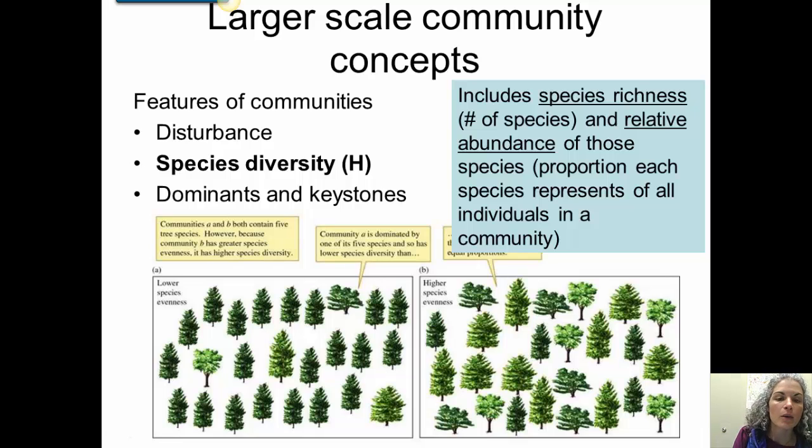Ecologists have documented a pretty impressive array of benefits to a community if it has a high level of biodiversity. This includes things like increased productivity, increased resistance to pests like insect pests or invasive species, increased resilience after a disturbance, meaning that a diverse community more quickly seems to recover species after a disturbance than a community with low diversity. We also tend to see a greater variety of habitat for animals in plant communities that are highly diverse.